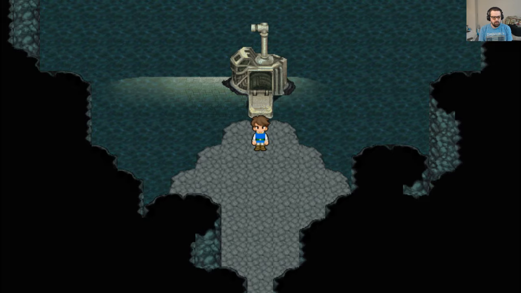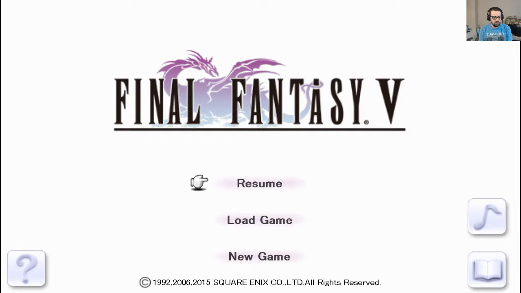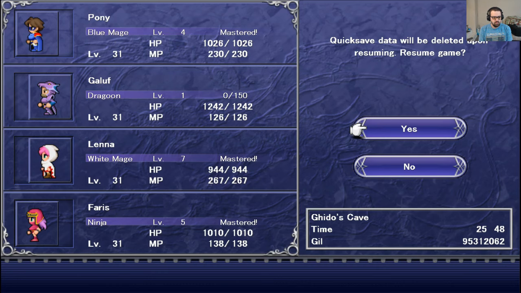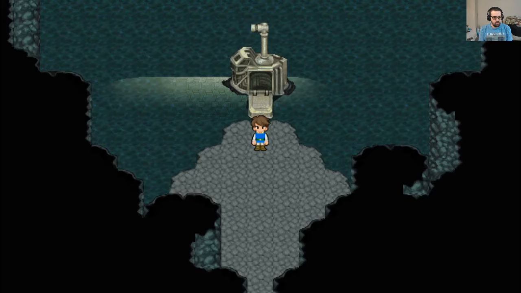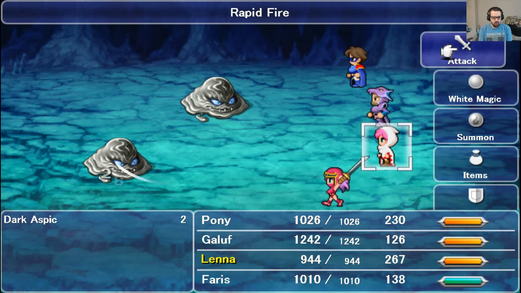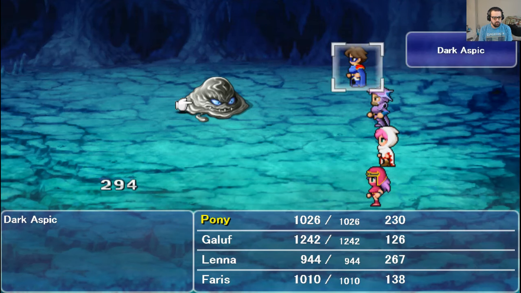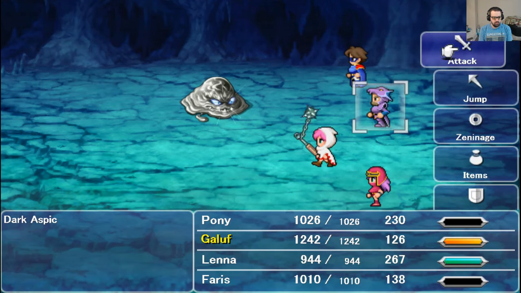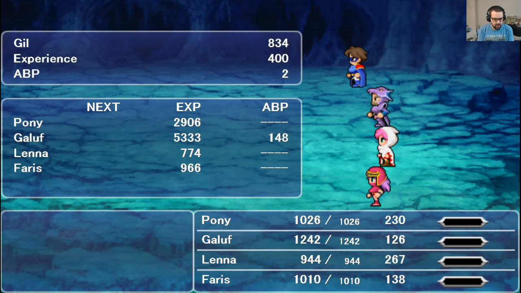Alright, Gyarados Cave. Let's do a quick save. Resume. Yeah. Alright, so let's just check out everybody's abilities. Alright, we're good. I don't know what you are, but I'll just beat the shit out of you. Control? No. You had your chance.